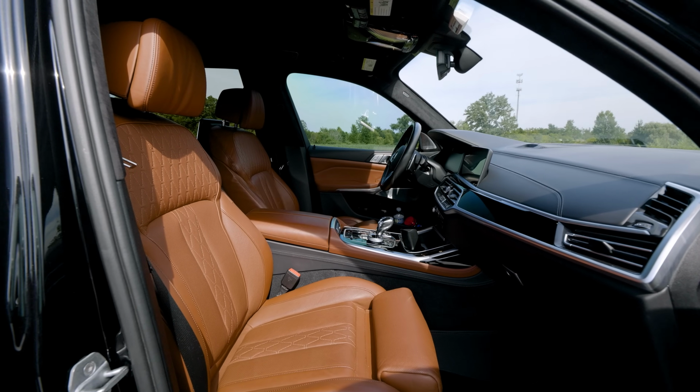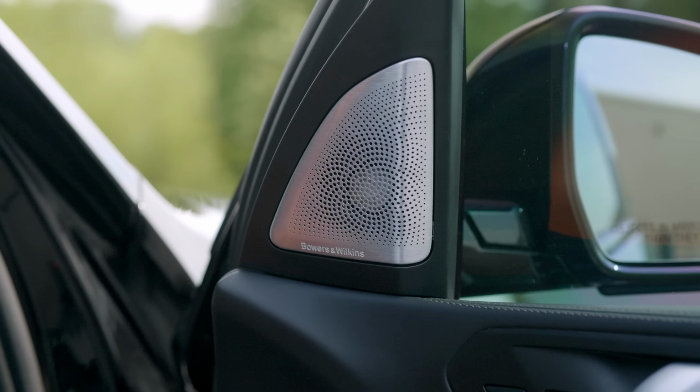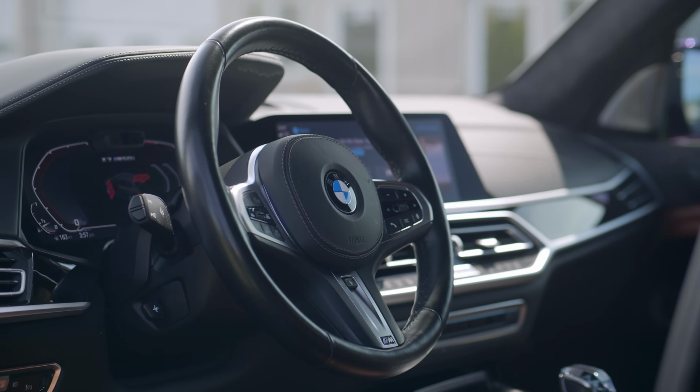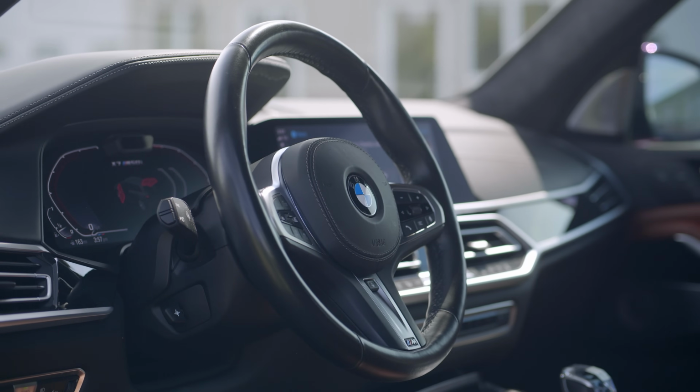And that's the main thing. This is what this is. It's supposed to be a utility vehicle, a family vehicle. And unless you need that last level of performance and some of the things that the X7 gives you, you're just blowing your money. And that's one of the reasons why I want to flip it. I just feel like I'm bleeding money with it for the luxury things that the BMW does well from this generation vehicle. But I'm very surprised at how good this is, how reliable it's been, and how pleased I've been with driving. It's going to be hard to go back to a normal SUV after driving this.